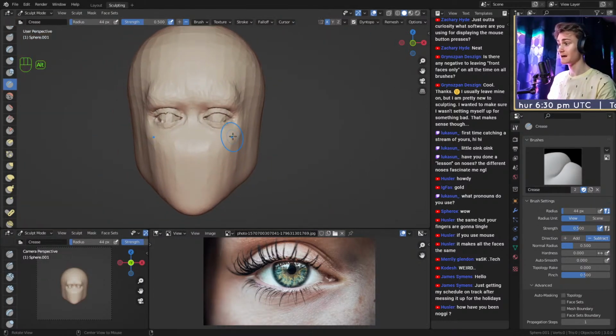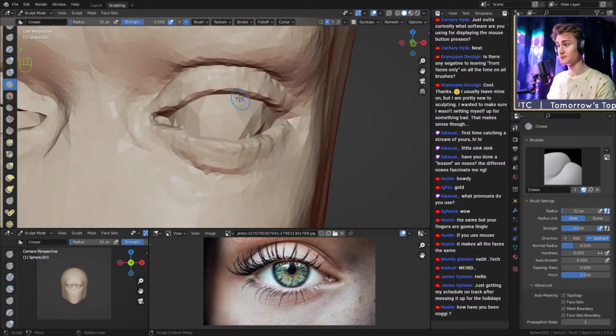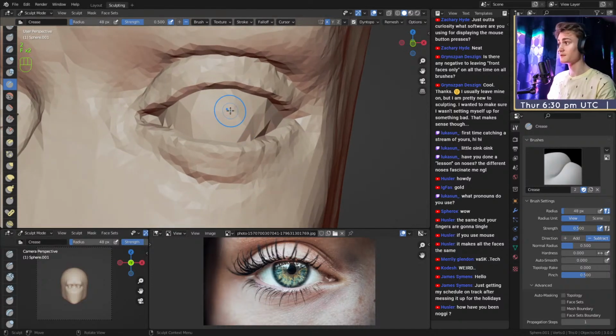Yeah, now that we have the eyelids defined, we have the fat pad up here. Let's go to the eyes. As I said before, I want to replace this volume, the sculpted eyes or eyeballs, with actual spheres. So what we need to do is remove this. The easiest way to remove this would be to just dig into it with the crease brush.